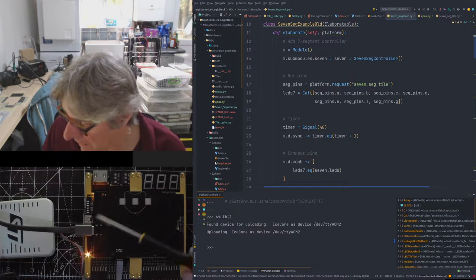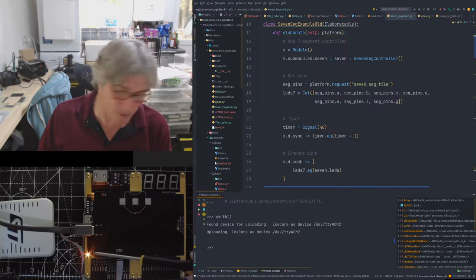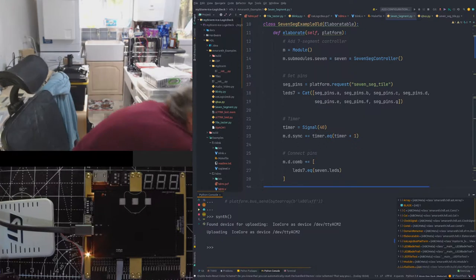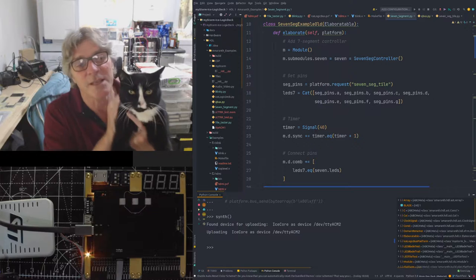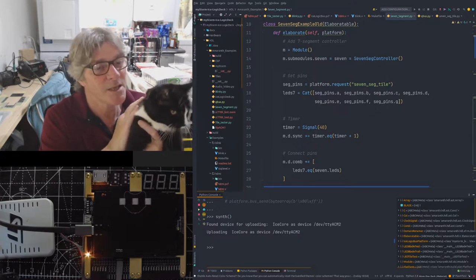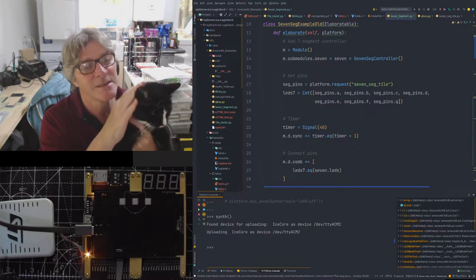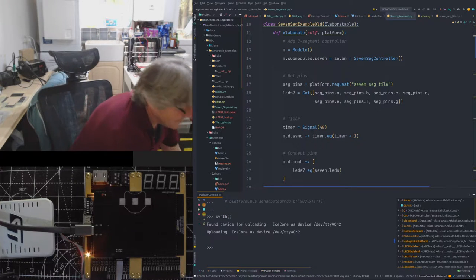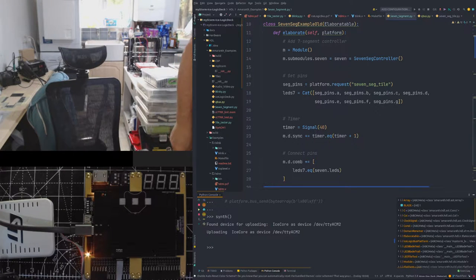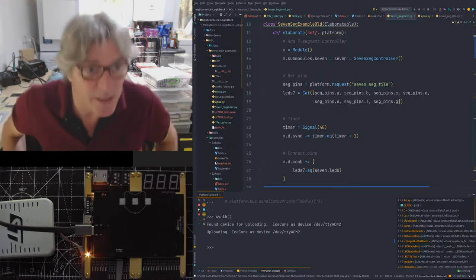Just so you can see what's happening here, this LED is on the, oh, Twinkle. Do you want to say hello? Say hello to the folks. Say hello to the internet, you're good at that. You just come in from outside, eh? I suppose you want to go through the door. I'm the butler again. Come on then. Yeah, so where was I?